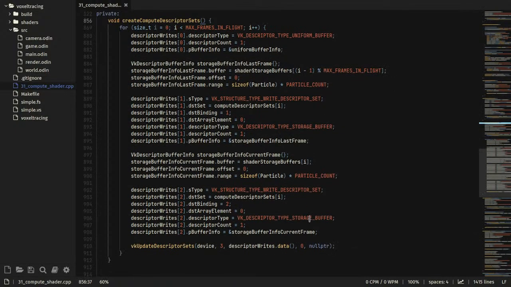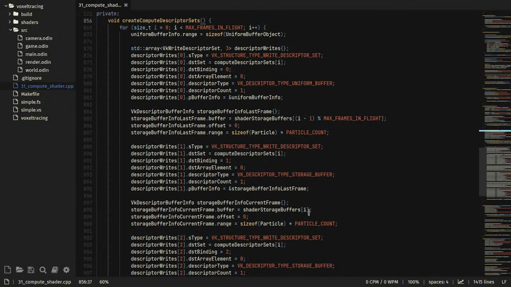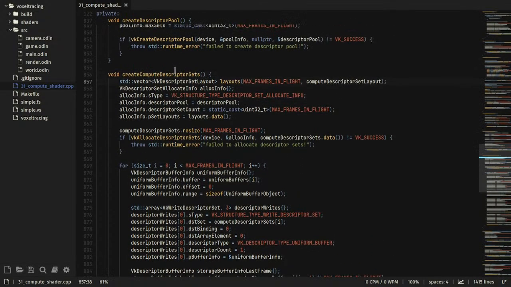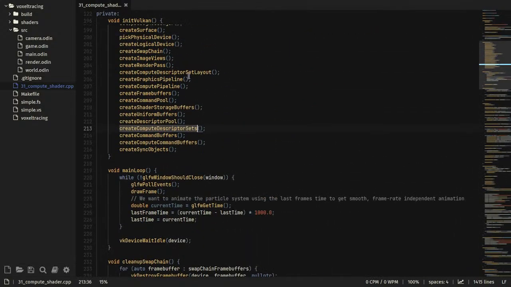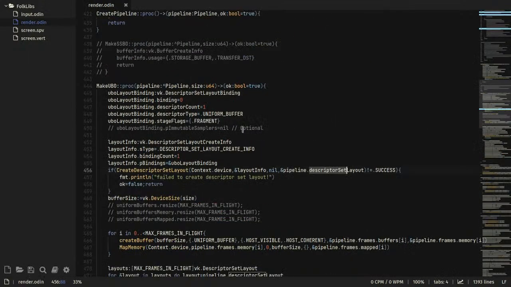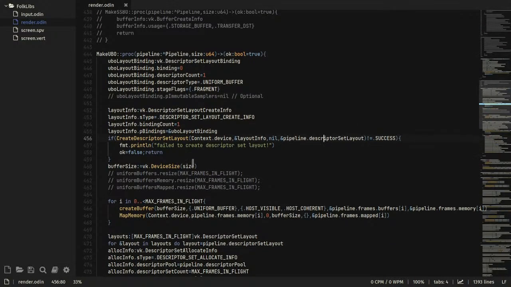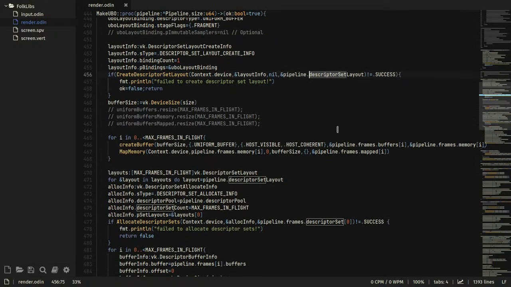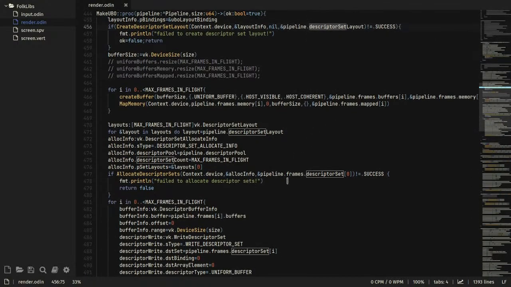Yeah, it looks like they do. Descriptor set, here we are.